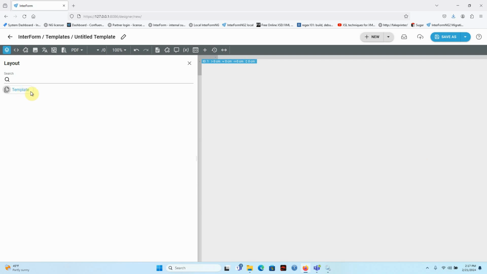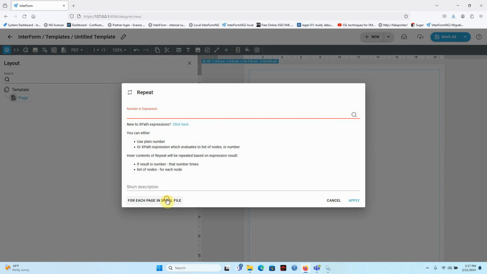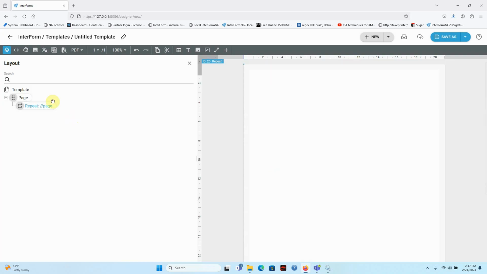lines. So first we create a page element and we want a repeat to iterate across the pages of that spool file. Move the page element into the repeat. And now I want to add a repeat within the page that iterates across some of the lines of the spool file.